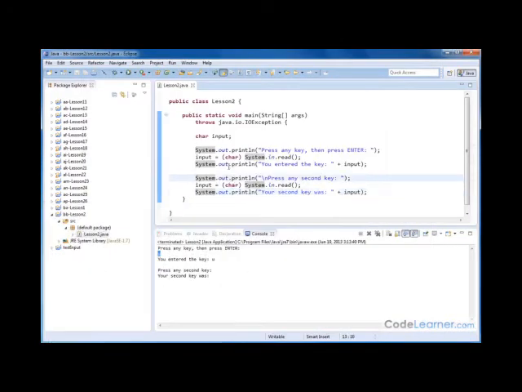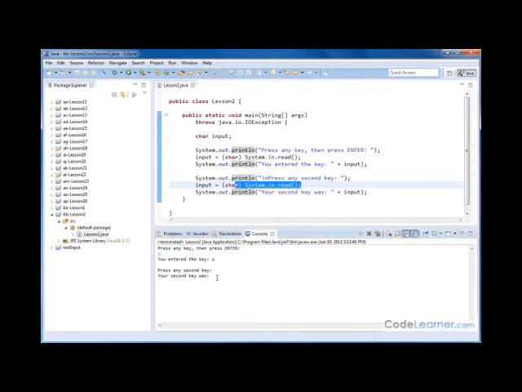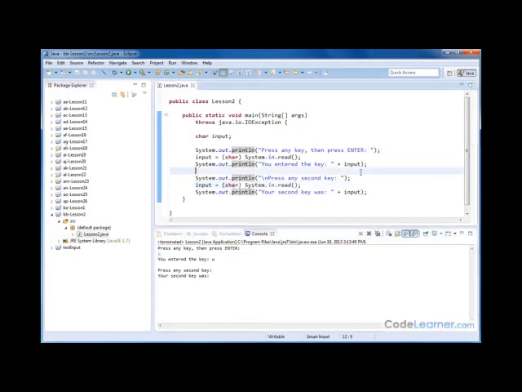Then when you get down to your second System.in.read, it goes into that little buffer area of memory to see what's in the keyboard buffer, and it sees that there's still a carriage return and a line feed in there. So it doesn't wait for another enter. It sees that there's something already in memory waiting to be read, and it reads it in. So it reads this invisible carriage return, and then it prints an invisible carriage return right here.